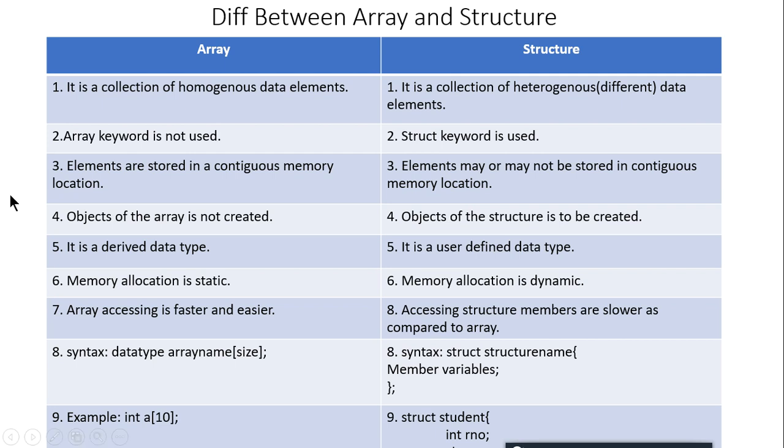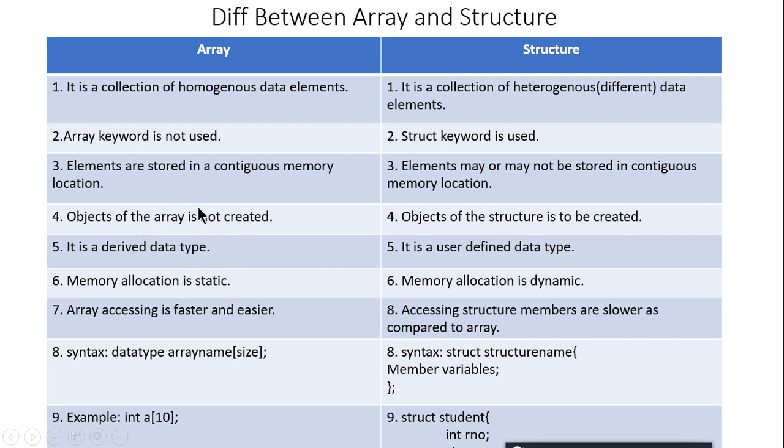But I made a mistake here. Elements may or may not be stored in contiguous memory location. The thing I was explaining you earlier is for structure. If you have 20 bytes of memory consecutively available to you, then it will give you that memory location, and if you do not have the consecutive memory locations, then it may allot memory at separate places, but memory will be allotted. But this will not be the case with arrays. Arrays will always be stored in a contiguous memory location, like a[0], a[1], a[2], a[3], a[4], followed in a sequence like a chain.